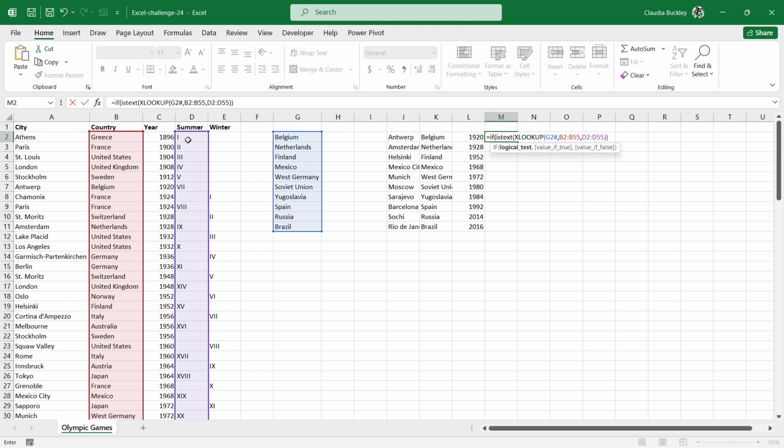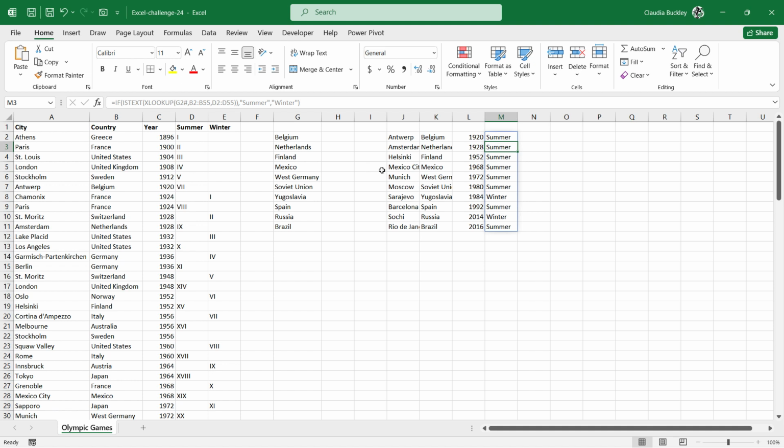All right, so that's the end of the is text. If we return that and it is text, then we want to see the word summer, and if not, the word winter. And there we go. This is my method of doing this.